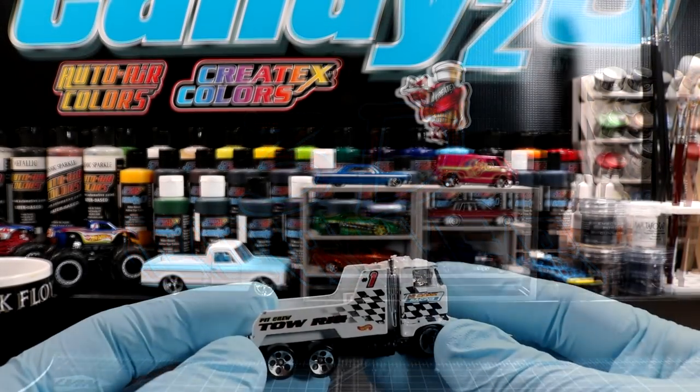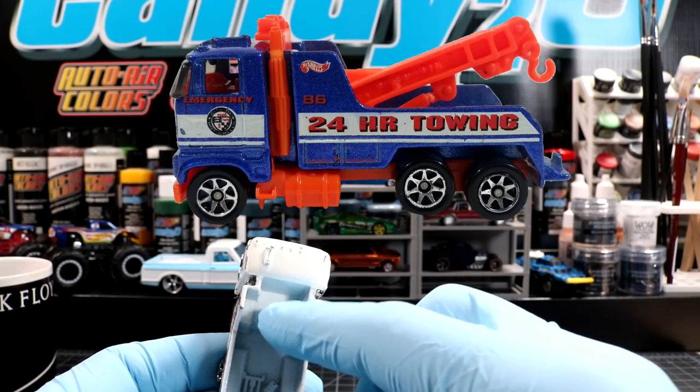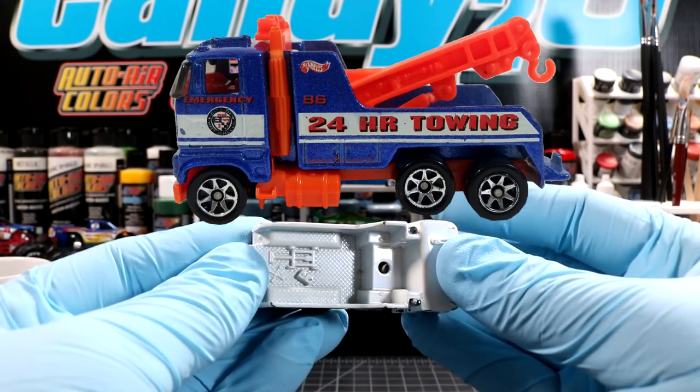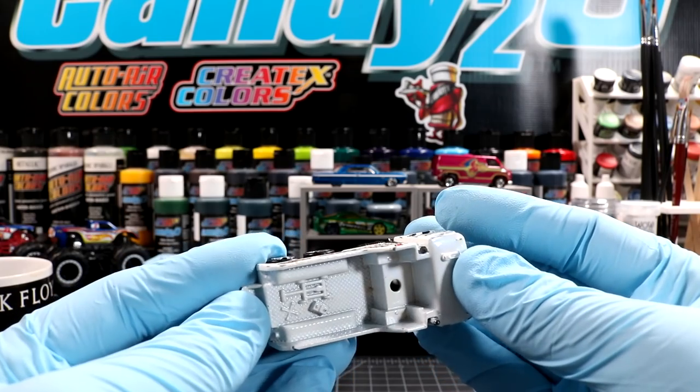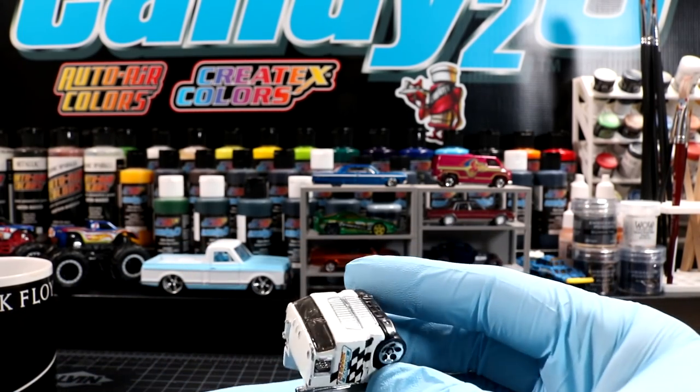I am your host Andy, and today we are going to be designing and printing a replacement boom crane for the back of the tow rig line of Hot Wheels. These little plastic pieces are usually the first things to break off or go missing, so let's see if we can't remedy that. But enough rambling, let's get designing.